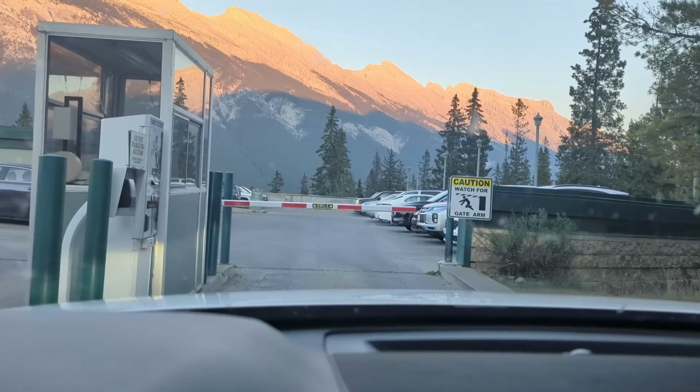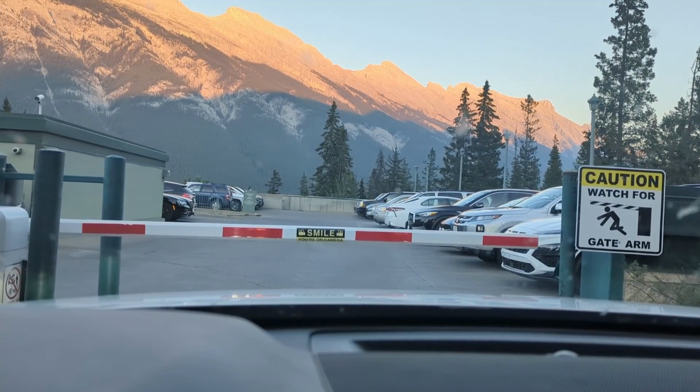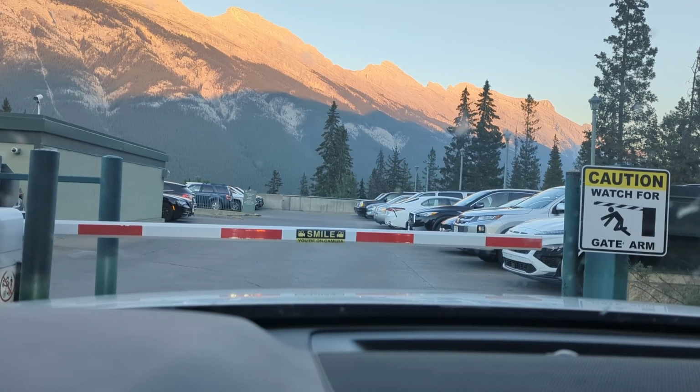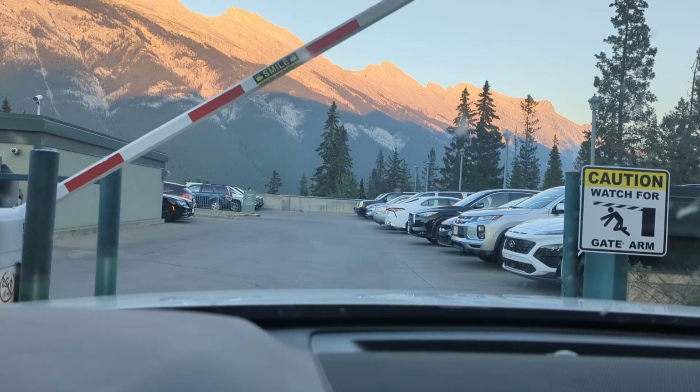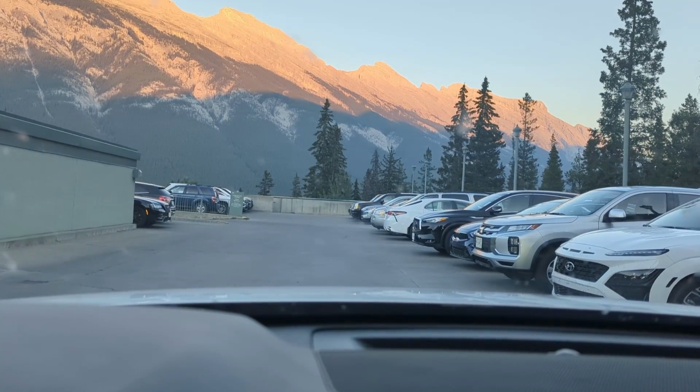So with the parking, I pulled in and a person came out immediately and said, what do you want to do? Do you want to do valet or self? I said self. He said, you can even leave your car here. You would have to give us the keys. You can take all your luggage, check in, go to the room, and then just come back out.